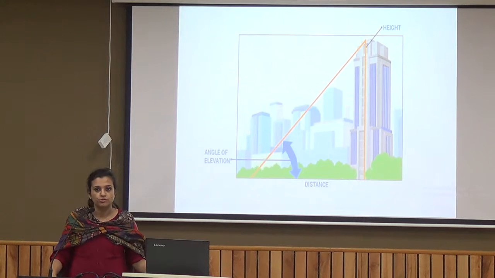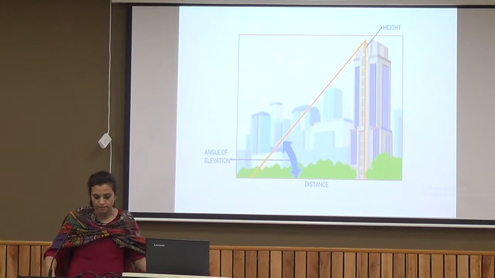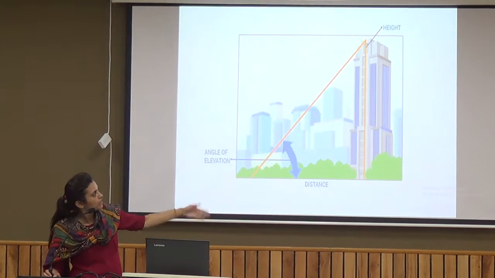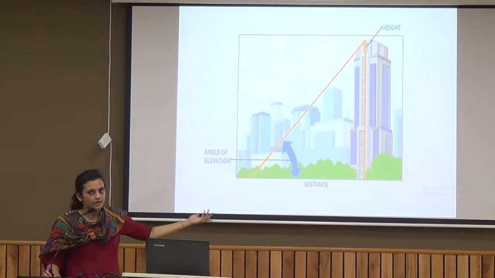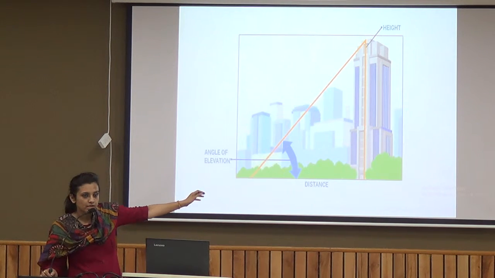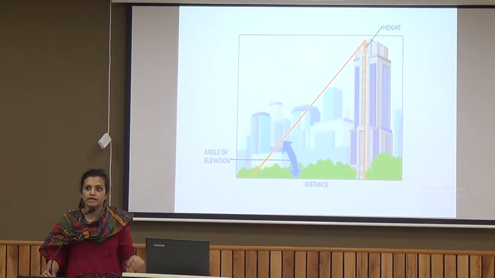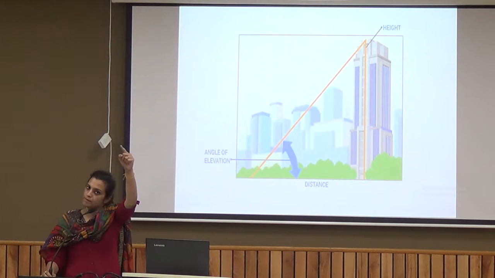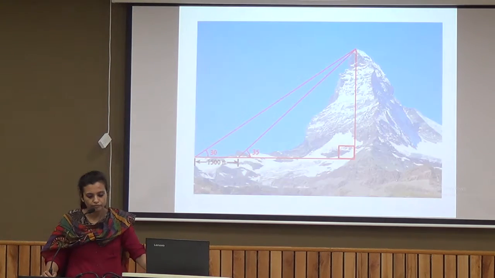I have a huge building and I want to look at the topmost level of the building, the height of the building. So can you see the building? We can consider that this building is going to be perpendicular to the ground, which is the perpendicular in a right angle triangle per se. The distance from the ground can be taken as the base, and the hypotenuse is nothing but the line of sight that my eyes are making with the topmost height of the building. The angle here is going to be the angle of elevation.